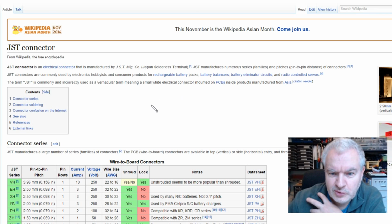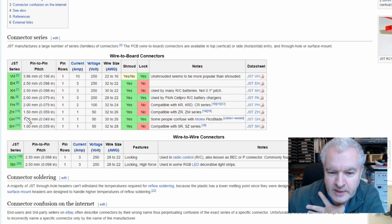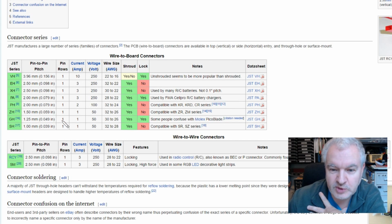Right, I clearly need to educate myself on JST connectors. So what have we got here? Well, the SH, the one I bought, 1mm, actually looks like it's the smallest one of the whole lot. 2.50mm, not 2.54, but it's pretty close. I want either XH or EH. So that's the error I made, unfortunately.